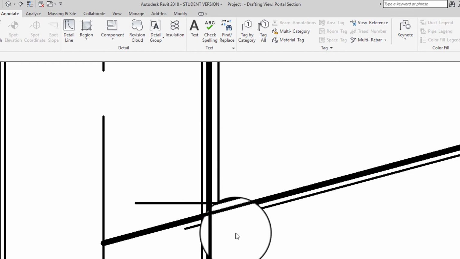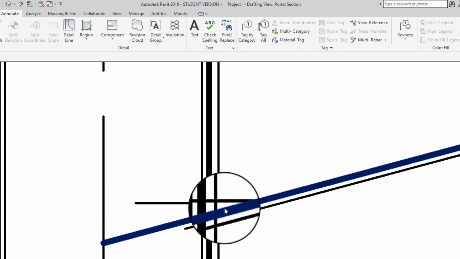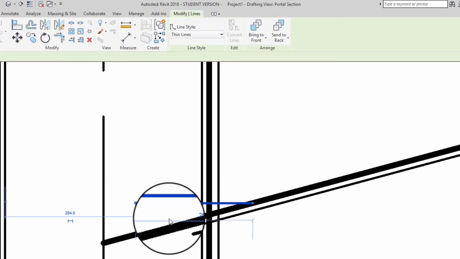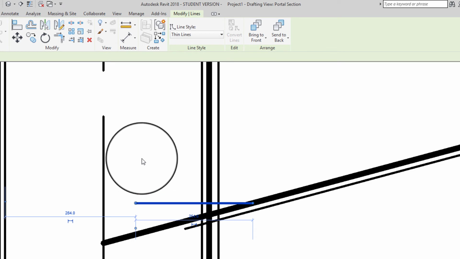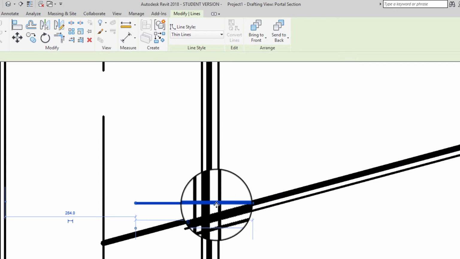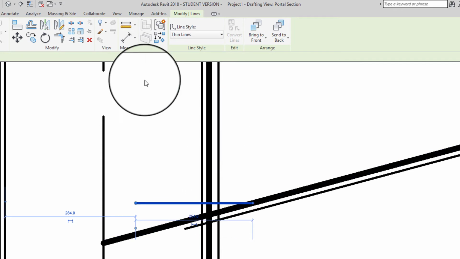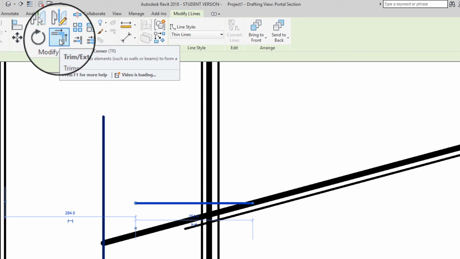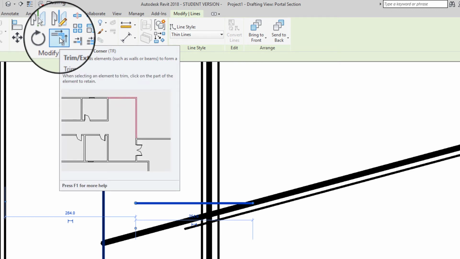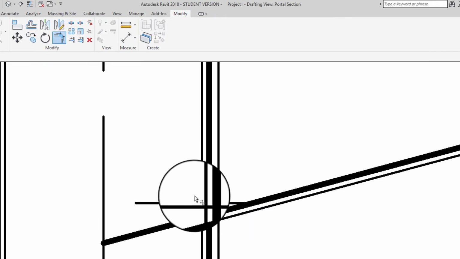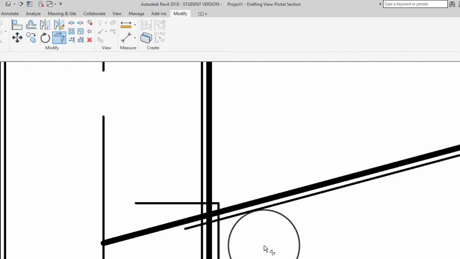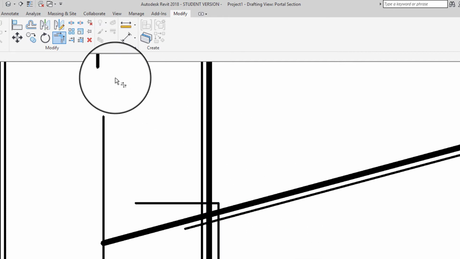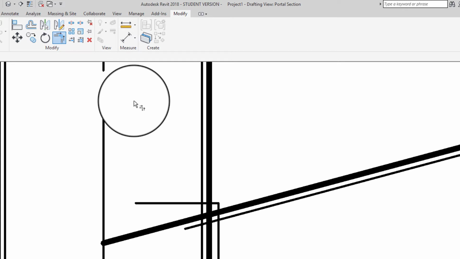We can now start thinking about tidying this up and trimming some of the lines to make our detail. So select the line, or select any of the entities to activate the modify toolbar, and we want to trim the end plate to the top of the end plate. So go to the trim extend corner. Now this will make a nice neat right angle connection between the two lines. So select the command, select one line and the second line, and that trims the two together. And then press escape, we can cancel that command.